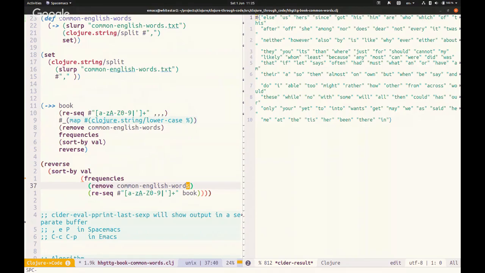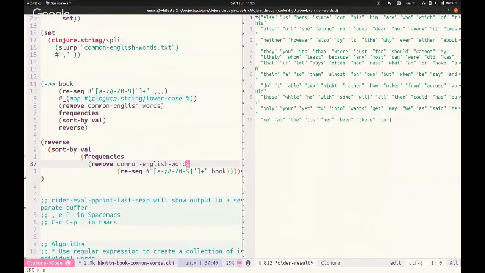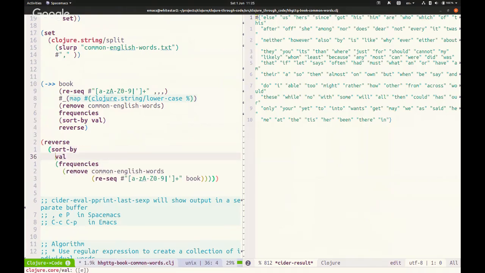And then I'm going to slurp in the results of sequencing the book. There we go, you can see that there. And then you can see why sometimes it's nicer to use this threading macro, because it makes it easier to follow through the order of what you're doing. If you're reading this, you have to start in the middle and work backwards in the classic list way of reading the thing here. So sometimes it's easier to read, but it does require you getting used to the threading macro.